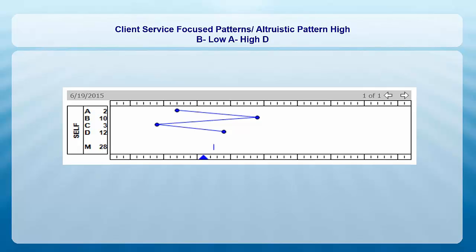Altruistic patterns, we see this over and over and over again. I see this a lot, that this comes up in client engagement type of jobs. Really interesting pattern. The obvious thing here is it's got the high B social pattern and a low A. This person has still got the drive with the C and the urgency, and then the high D. This happens to be a PI of a client of mine who is a high performer in a sales job, but it is what would be equivalent to a route sales job. This guy has 70 clients, and he sees them once a week or once every 2 weeks on a given schedule. Extremely good at it.